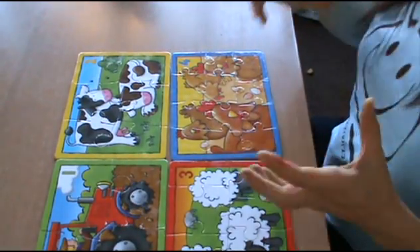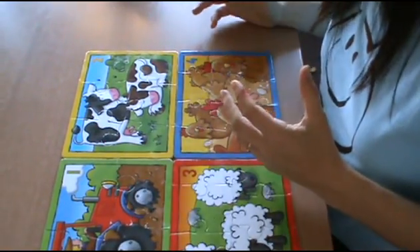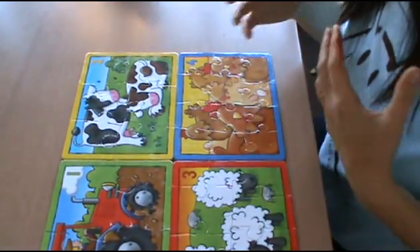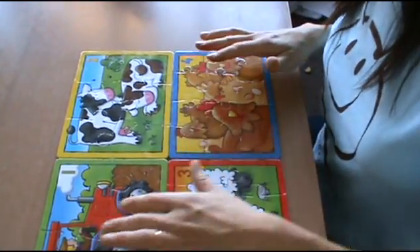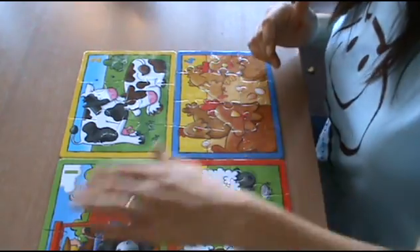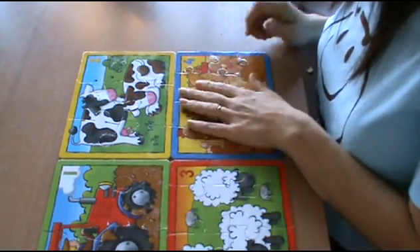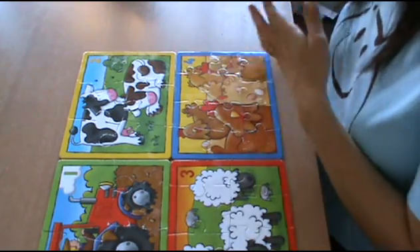So what's so good about Farm 4 in a Box? Well, Orchard Toys are fantastic because everything they do supports the curriculum and the things your child's doing in school right from early years. Everything they make is made within the UK and they use a lot of recycled materials. What I love about Farm 4 in a Box is the progressively more difficult jigsaws: starting with a tractor at four pieces, cows at six, three sheep at eight, and a chicken at twelve pieces.